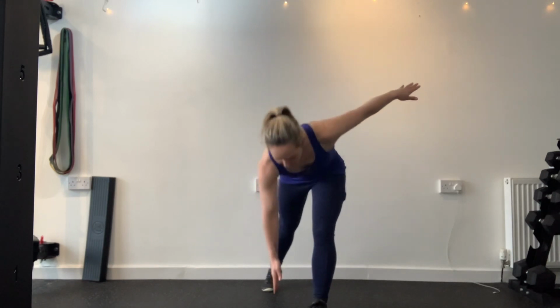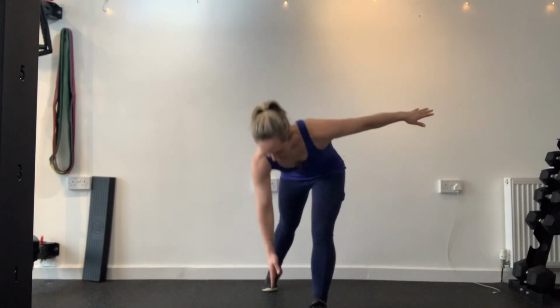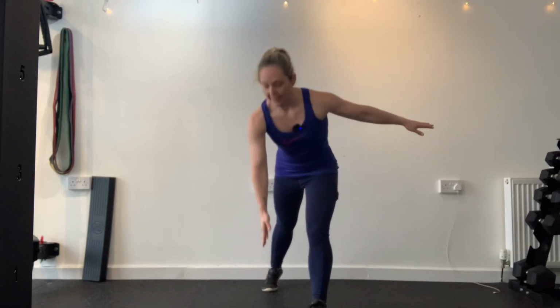That whole side, your whole left side, is going to continue to do that. On the other side, your right hand's just going to come up and out, and we're going to keep going exactly the same on your left side, exactly the same as what we were doing before for 4. So I've got another 2 here. Okay, again, that whole left side isn't going to change here.